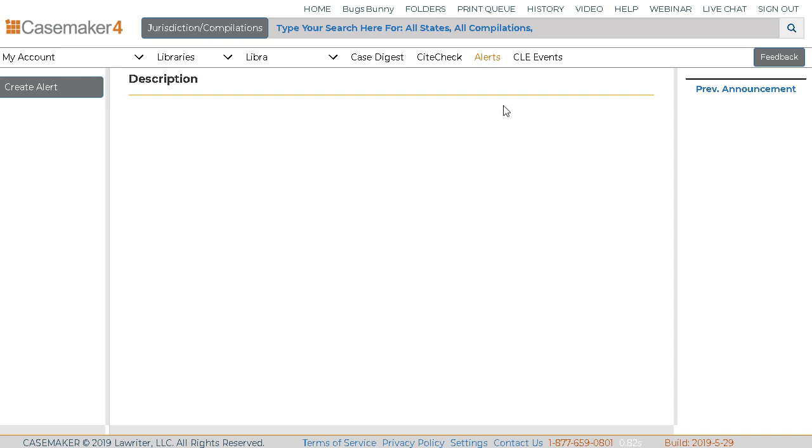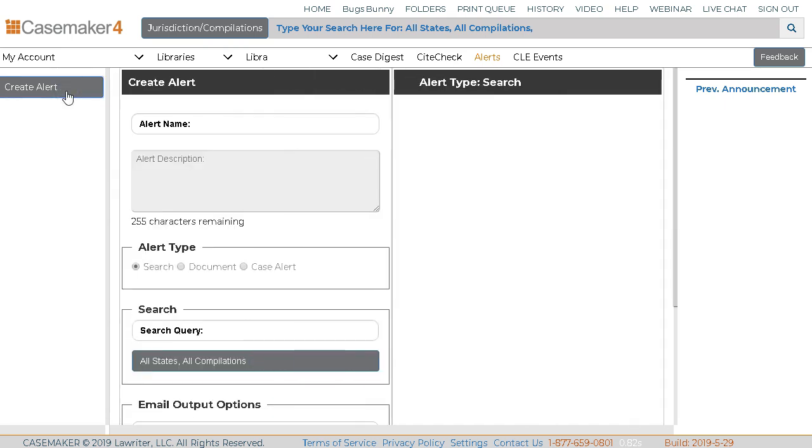That'll be provided here as a little notification badge. You can then use the alert toggles on the left if you have any alerts created, or use the Create Alert button to create an alert. After clicking the Create Alert button, you have the opportunity to choose if you are creating a search or document alert type, as well as provide the description and specifications for your alert. You can also choose to receive email notifications for updates from your alerts in addition to the Casemaker notifications.